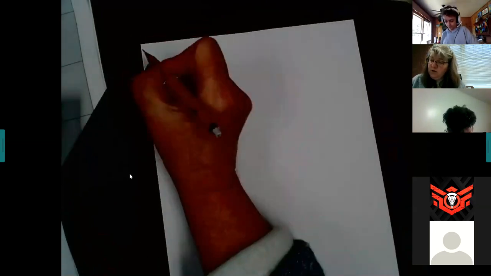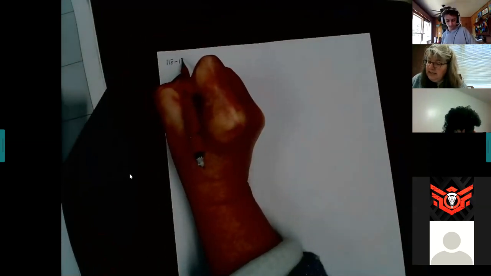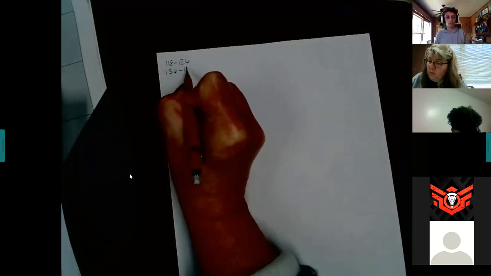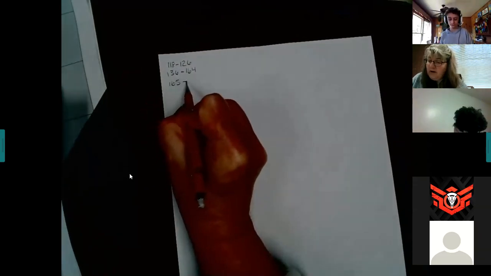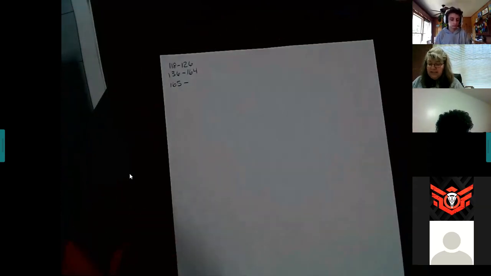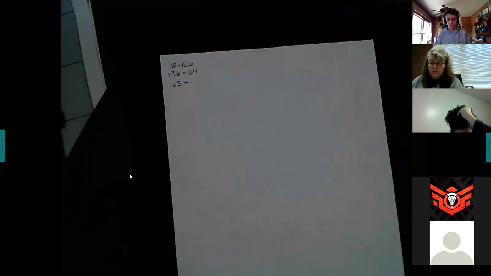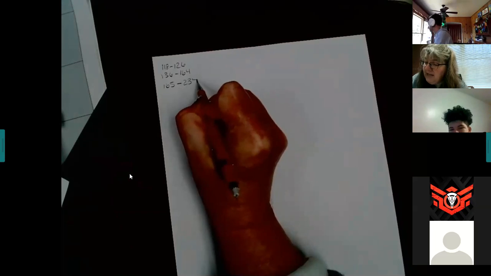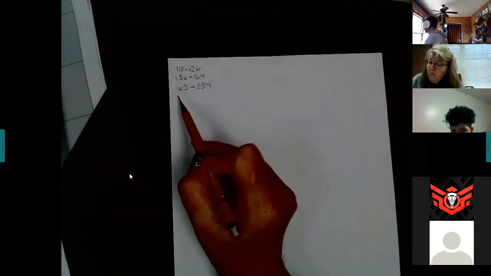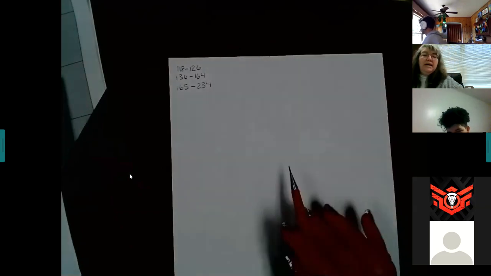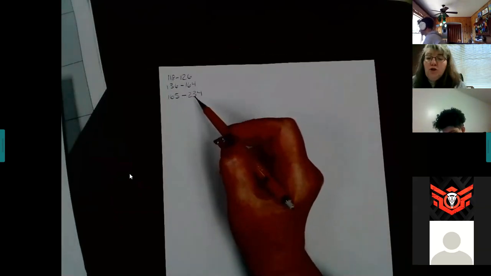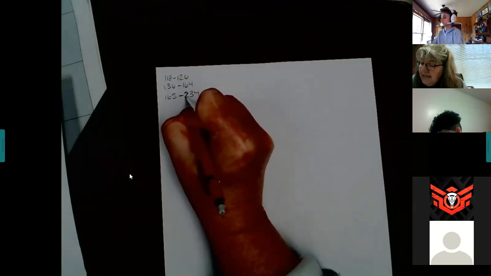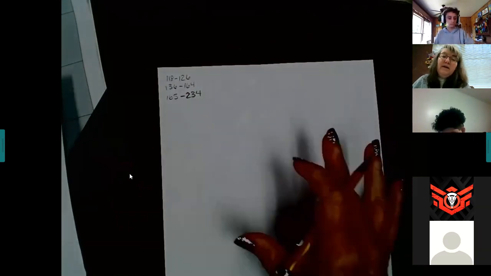Guys, your test tomorrow can cover anything that we did yesterday, which was 118 to 126, and then 164. And then your test tomorrow can cover anything from 165 through the end of the packet, which ends on 234. I'm not going to make you do all of those for homework because that's a wad of problems, but I'm telling you that anything that you find in there can be on the test tomorrow.